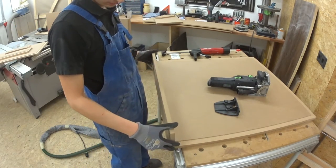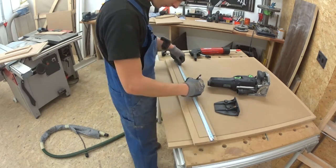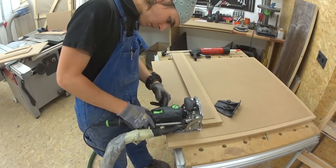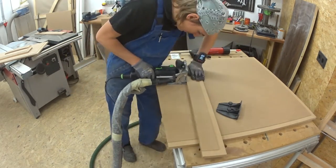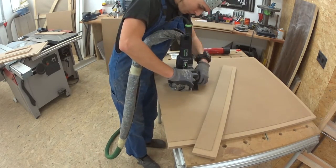Now that the parts were finished in terms of cutting, I started with the assembly. So I marked the positions of the domino dowels and cut them with the domino jointer. First the holes in the vertical plate, laying flat on the bench. Then I set the jointer up with the angled fence and cut the holes in the horizontal plate.